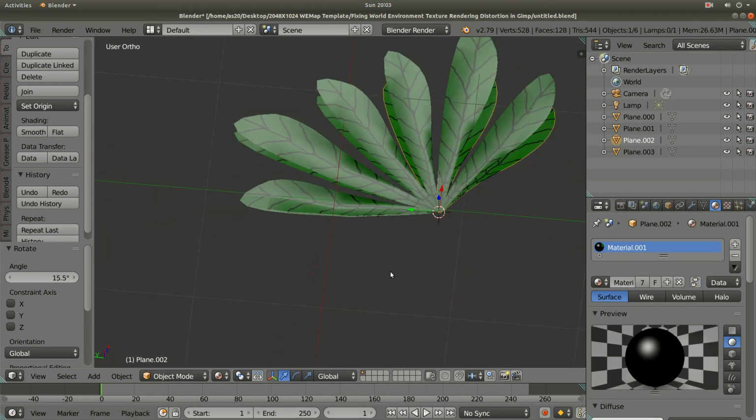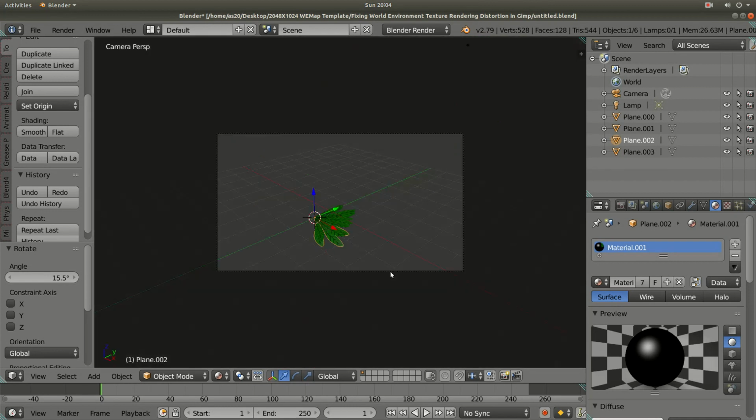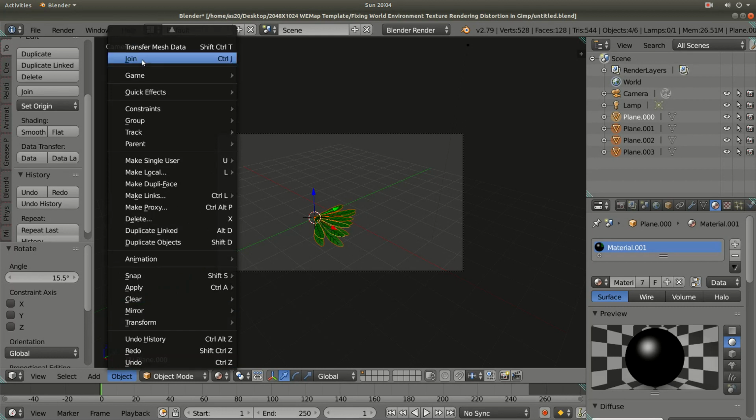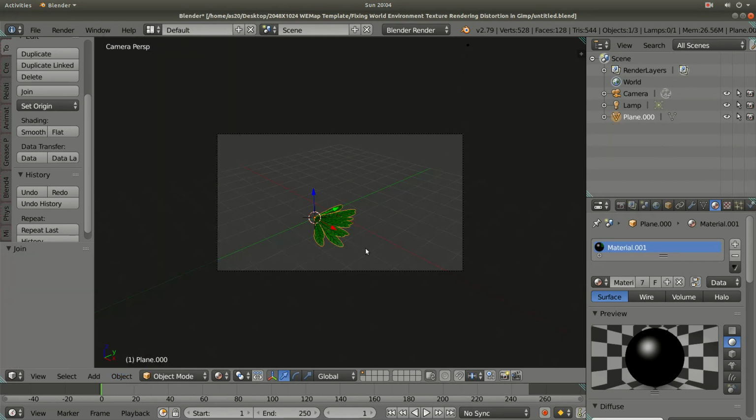If I press 0 on my numerical keypad, now I am going to join these different meshes into one again. I am going to select from 3 to 1 and 0. Four meshes are selected now, and I am going to my Object menu and pressing Join to join them together.